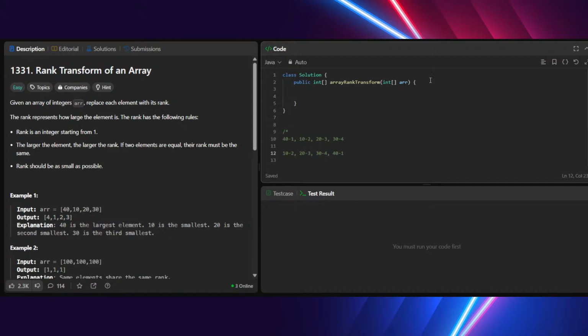Now 10 has rank 1. Okay, so when I say 10 has rank 1, that means that index 2 put rank as 1, and then 20 is different than 10, so rank increases by 1.